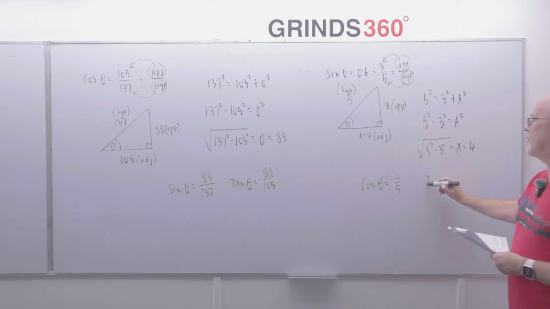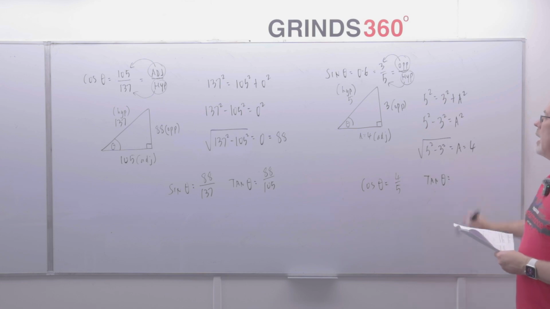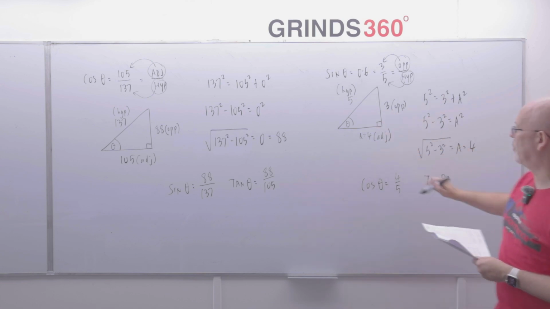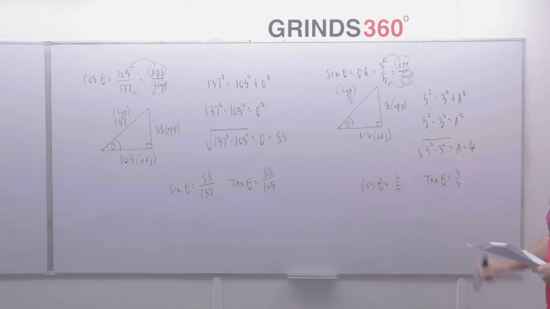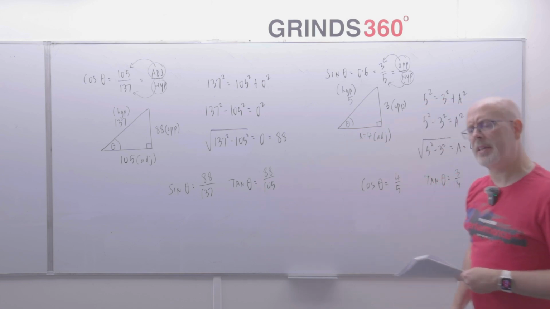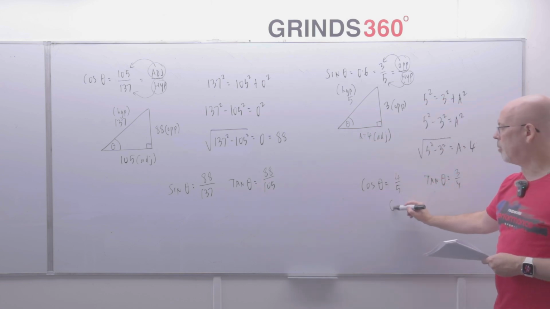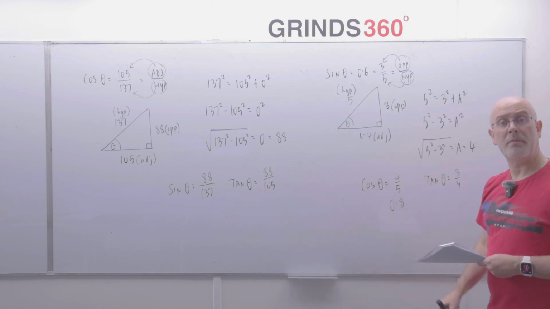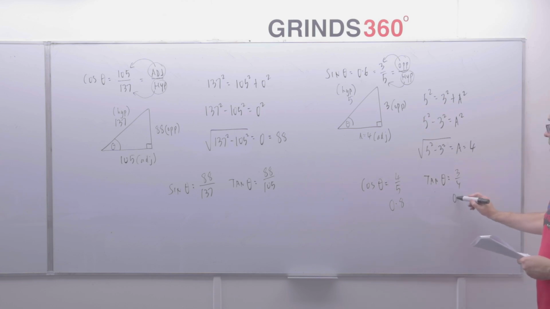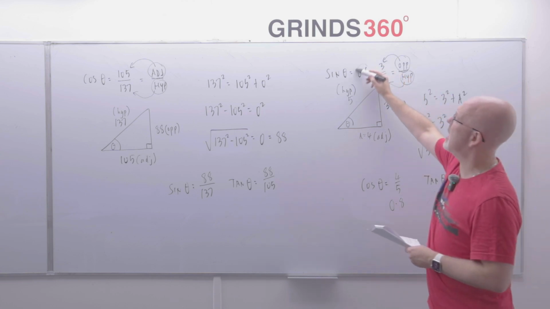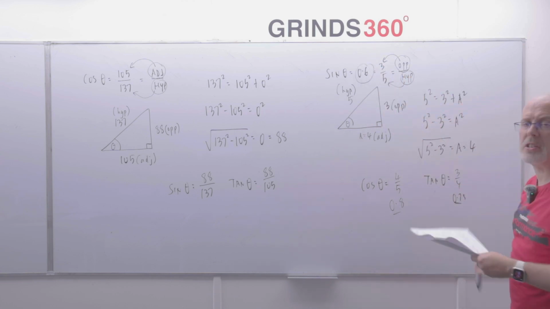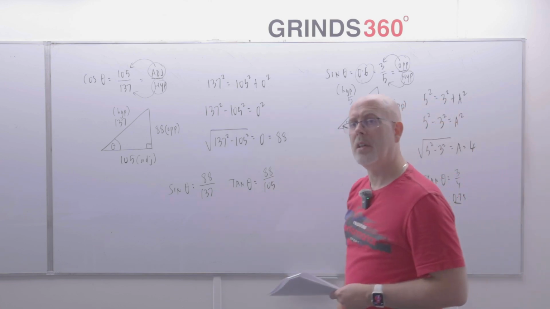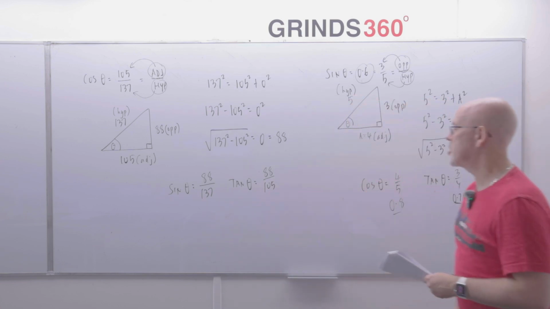And tan of theta is opposite over adjacent, which is 3 over 4. Now, you might say, what might be a better idea in the exam here? Would it not be better to give that as 0.75? Okay, turn it into a decimal, because the original one was given as a decimal. Should I give these as decimals as well? It doesn't make any difference at all. Your answer is correct. The form doesn't matter. Okay, but they're the two answers there.